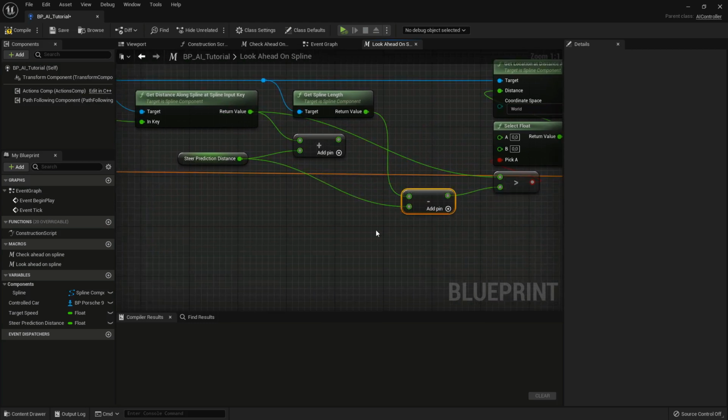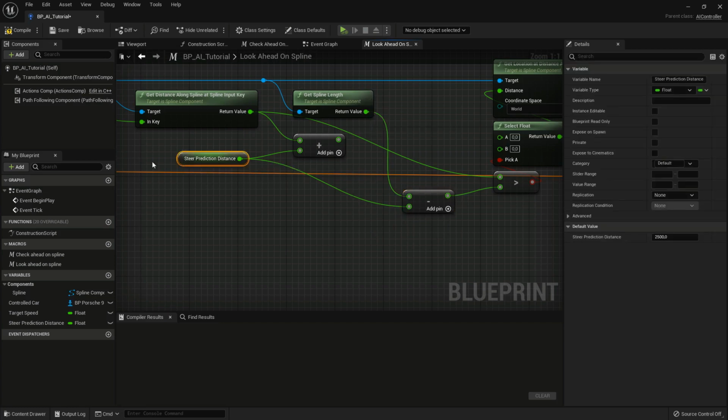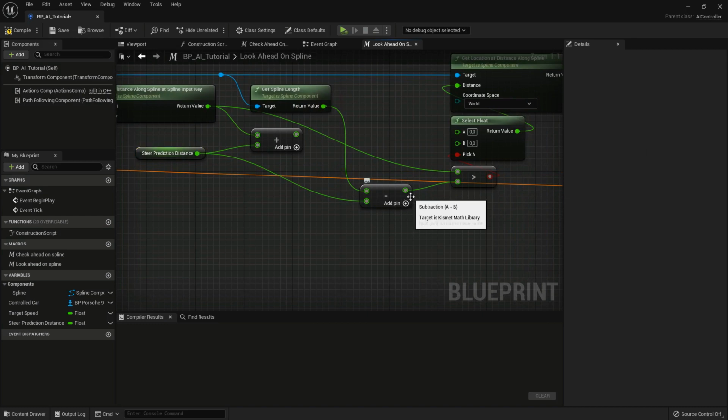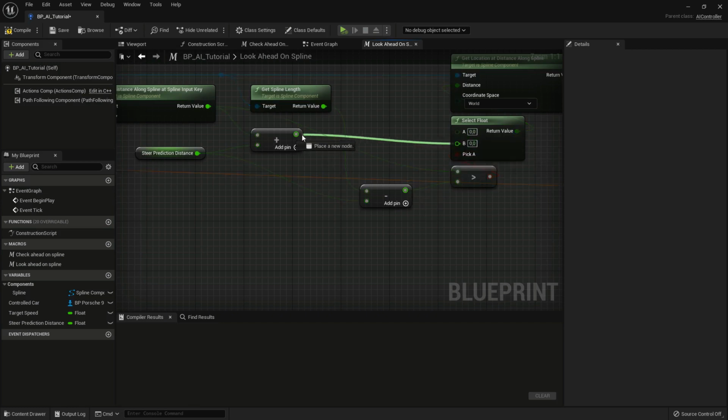This result here basically represents how far on the track we can be without our prediction distance being greater than the length of the spline. And so if that returns true, we're gonna have to run some extra calculations. If it is false though, we can just proceed as normal and use this little thing here.